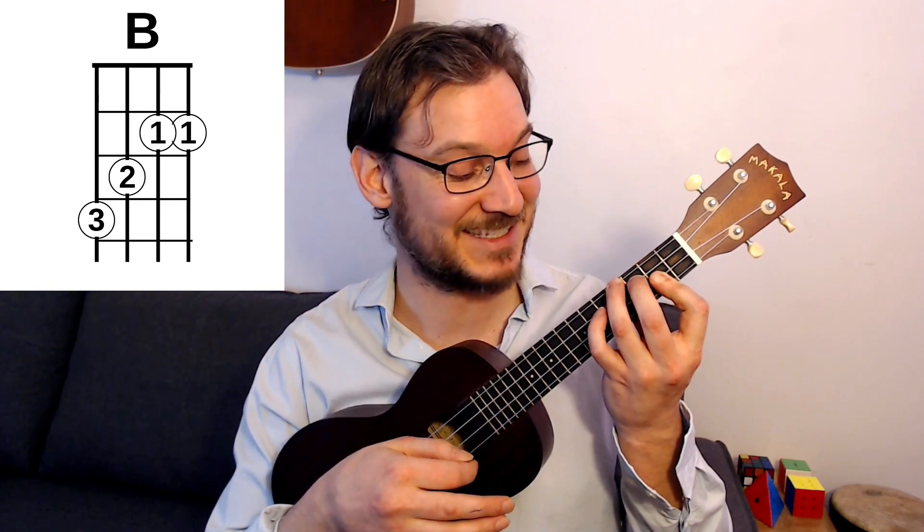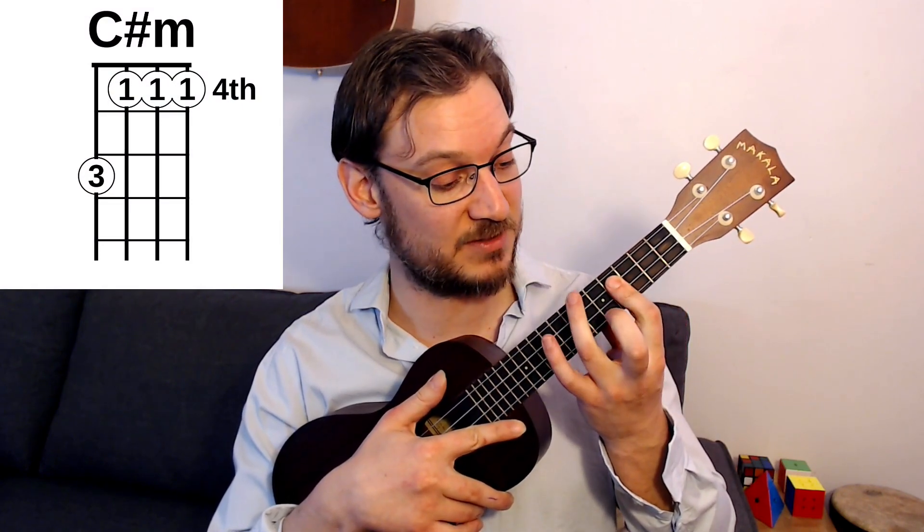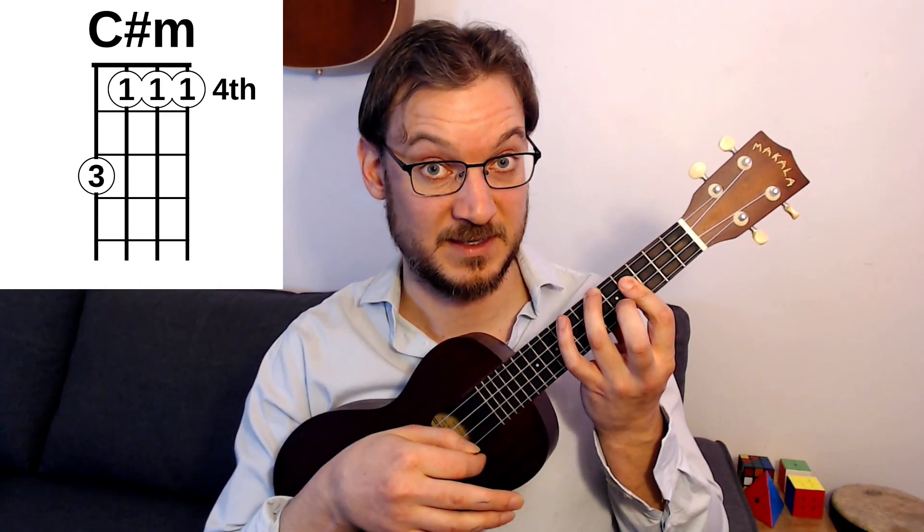Pause the video as needed to practice these. You'll want to work on those chords — make sure you can place them well, get the bars to ring, and transition quick enough to make this work. I'm going to show you four different rhythms now that get progressively more difficult. I won't go over these rhythms for every chord version of the song, every key, but I'll show you now and you can pick and choose which one works best for you — and eventually you could work on all rhythms with the four versions of the song.